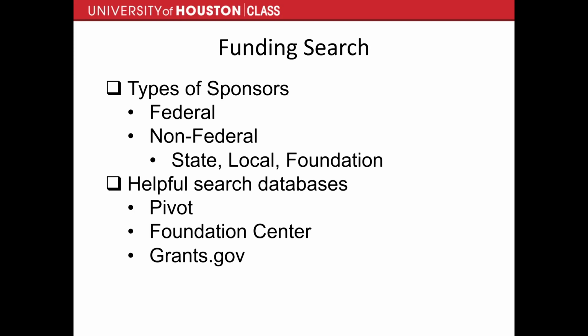So the University of Houston actually has a subscription to Pivot because it's subscription based. And it's free to faculty, staff, and students as long as you use your institutional email account. You can't use your personal Gmail or Yahoo or else it won't work. So in order to take advantage of it, you do need that uh.edu email address.